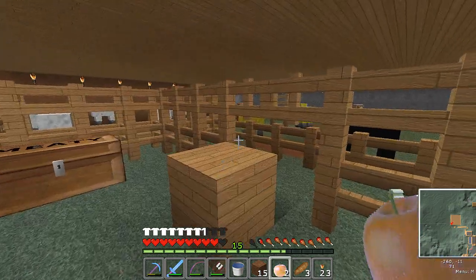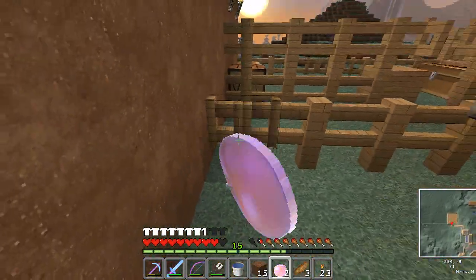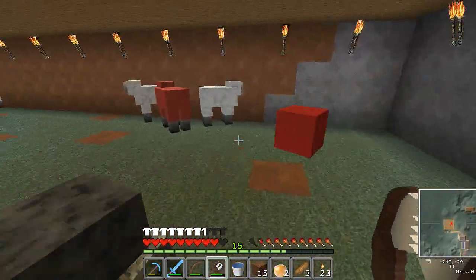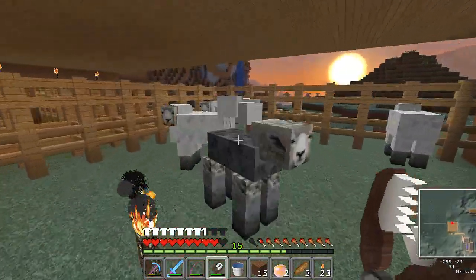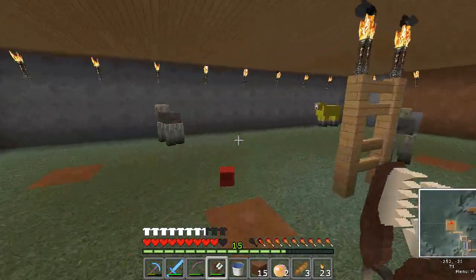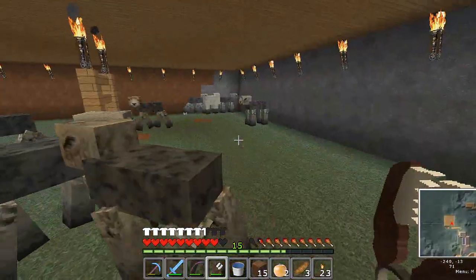Put that up there. Yes, I am here for the shear. The sheer fun of it. And yes, I brought wheat. I think I brought wheat. Didn't I grab that wheat? Get away from there. Nothing to look at out there. Get away. Alright, we're gonna need some more sheep.